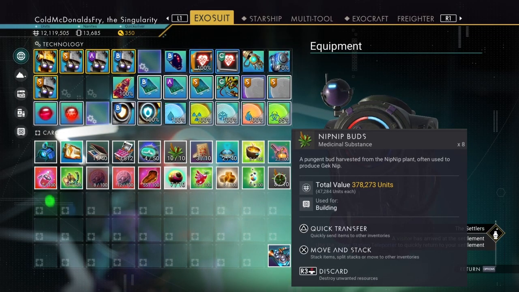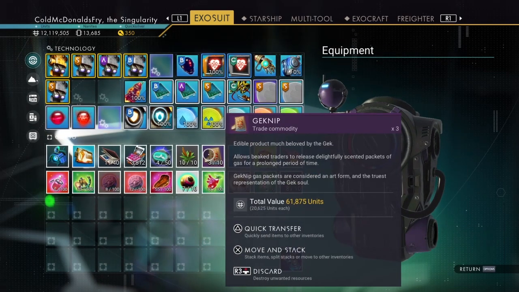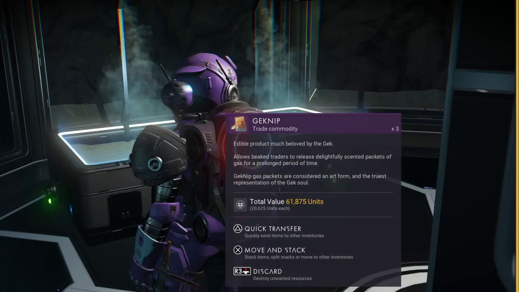Like, this is deadass just this game's version of weed. Like, it doesn't say it on this, but if I can find the packets right here, it allows beak traders to release a delightfully scented packet of gas. Hey, I ain't against it.